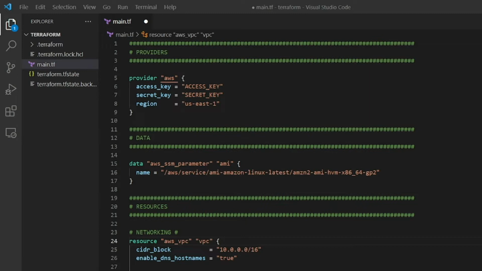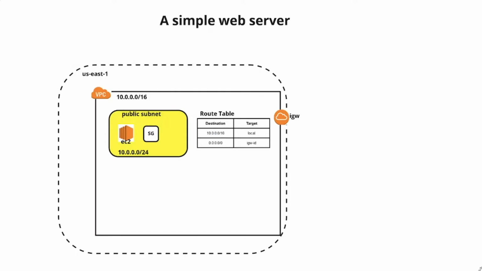We talked about Terraform, how to install it, how to set up our work environment, and then we created a basic main.tf file where we defined all the resources as you see over here. In summary, this was the simple Nginx web server that we created in AWS. We deployed it in US East 1 and we had a VPC CIDR block of 10.0.0.0/16. We created a public subnet with an EC2 instance and we deployed the Nginx service in it, and we created a security group and an IGW, which is an internet gateway for traffic to pass through to the internet, and we described the route table.